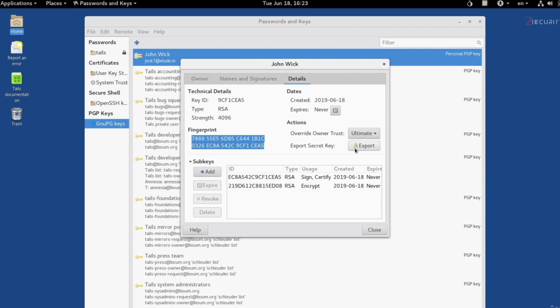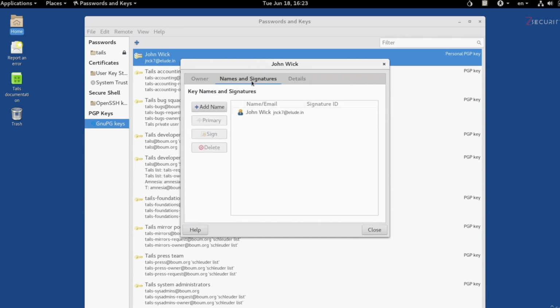The only time that you might want to do this is if you're going to completely wipe the system and still want to use the same key. You might want to export this, store it in an encrypted USB device, and then put it on your next installation. Other than that, there is no need to export your key from here. From here, you can also set the expiry. So as shown before, we set the expiry to never, but if you change your mind, you can click on this icon and set the key to expire at any date you want.